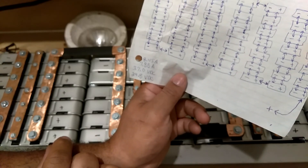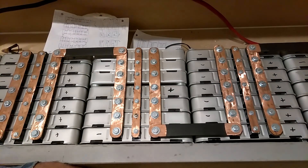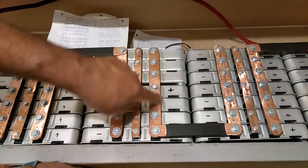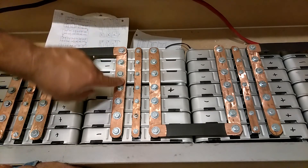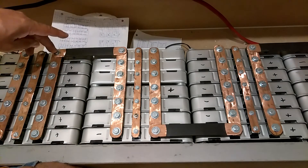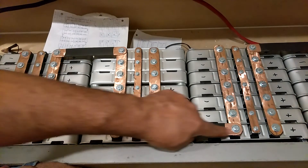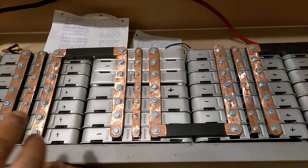As soon as I get a chance, I will get some video of my panels on the back side. But I think the diagram gives you a better idea than actually looking at the panels. With the batteries, all the positives on all the batteries are tied together and all the negatives are tied together. Then this positive is coming to this negative, making the current flow through all the batteries — that's why I did it that way, because it makes the energy flow through all the batteries and keeps them in balance.